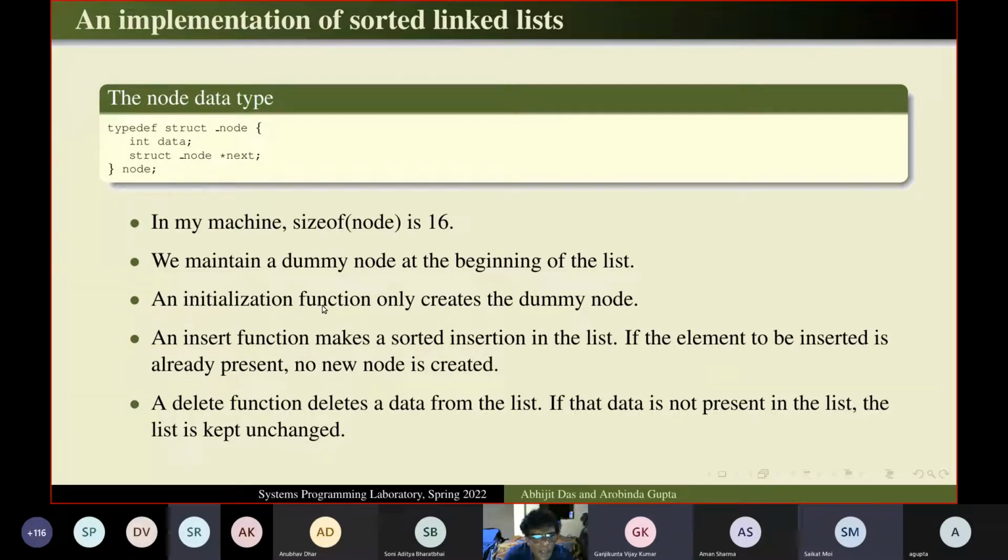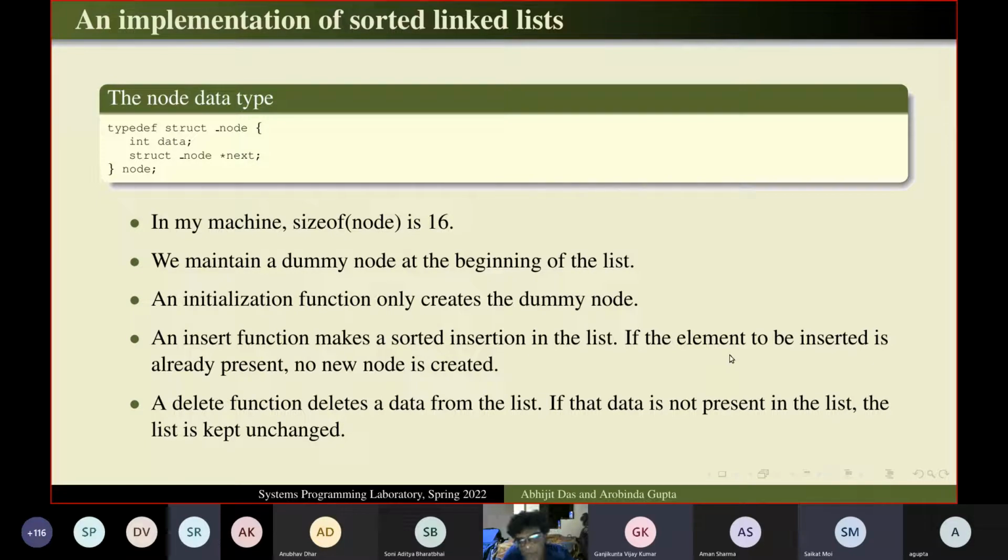And I am not very much interested in writing those functions because these are very trivial. Init actually allocates one block of this type, size 16. And insert, if it is successful, that is, if it is an insertion of a new element, creates another block and appropriately links it in the linked sorted list.